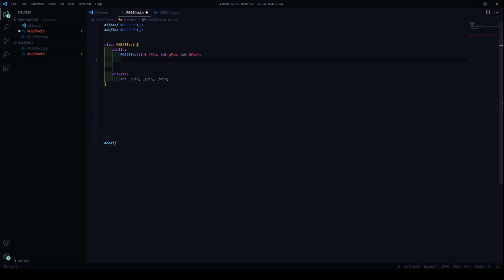Since we need to show different effects, let me define some names for some effects. The first effect I'm going to name walk of colors. We'll decide what it will do later.